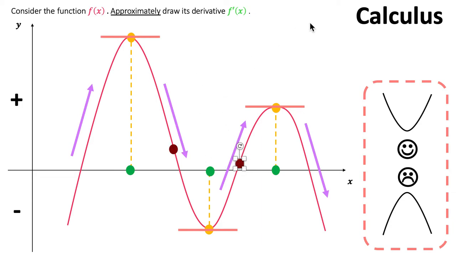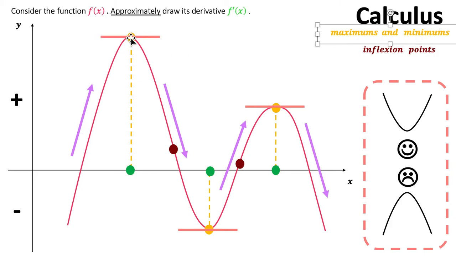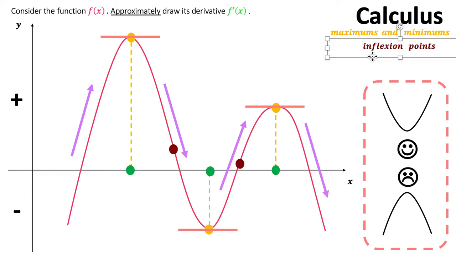Okay, and these points actually have a name, and these are called inflection points. So these are really the points where you change from having a negative to a positive or positive to a negative curve. And I labeled them in this brownish color, so you can see them here. I forgot to put this in here, so these are the maximums and minimums in orange, just so that we don't lose track so far. Okay, so this is what we got so far.